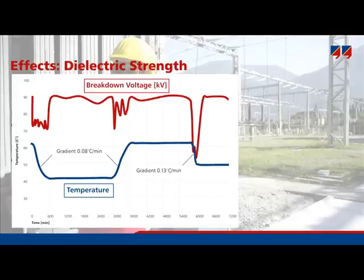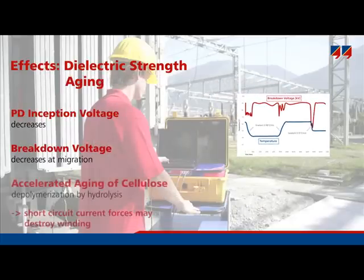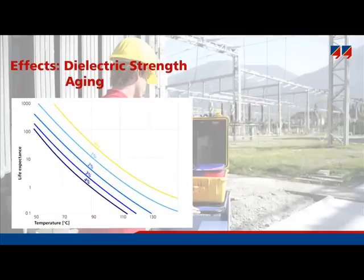The fourth effect of water is that it accelerates the aging of cellulose, one of the insulation materials in a transformer. Due to the aging process, the decomposition of cellulose is greatly accelerated, as shown in this graph. The graph shows life expectation of paper on the y-axis, insulation temperature on the x-axis, and different moisture contents as the parameter. For example, at only 70 degrees Celsius with a dry transformer, the paper will last 300 years. However, with a water content of 3% at the typical transformer temperature of around 90 degrees Celsius, the paper will deteriorate after just 1.5 to 2 years. These dangerous effects of water show how vital it is to measure how wet a transformer is.